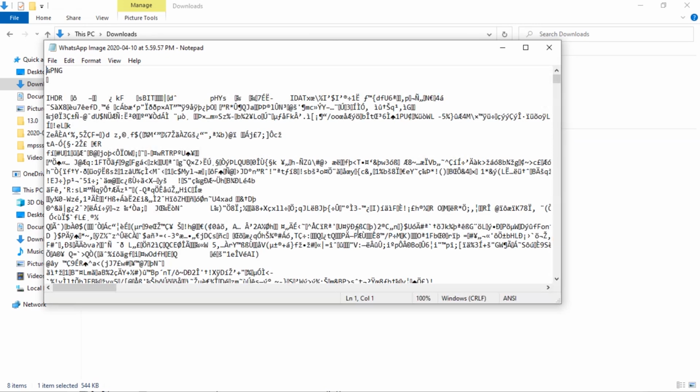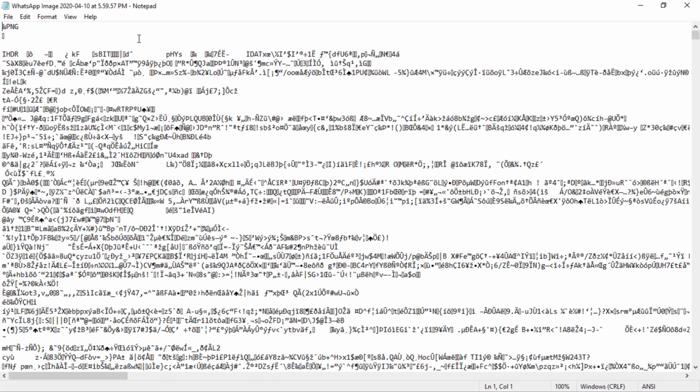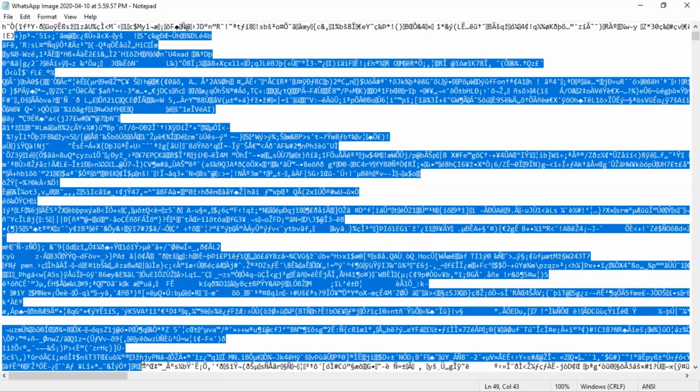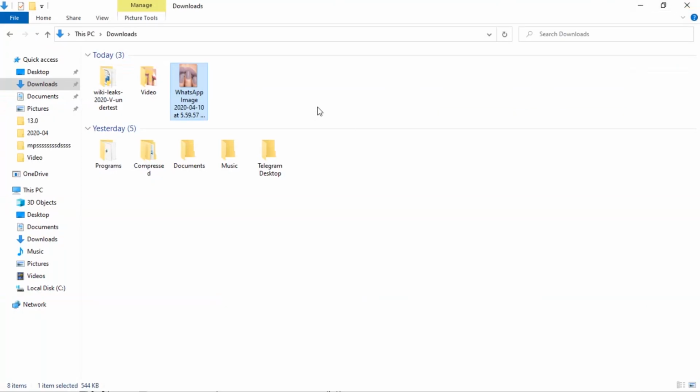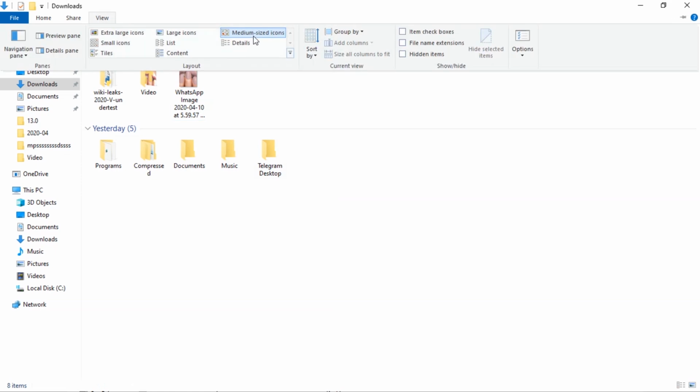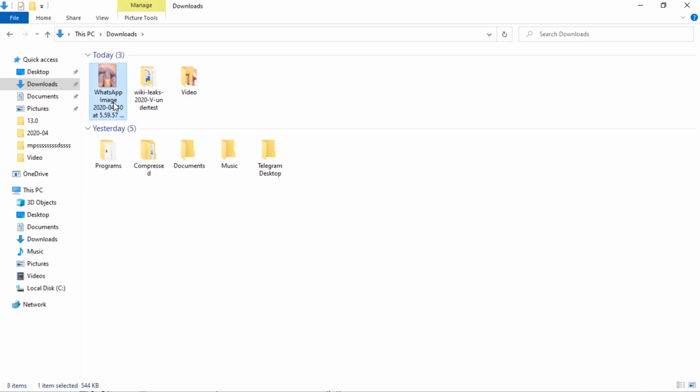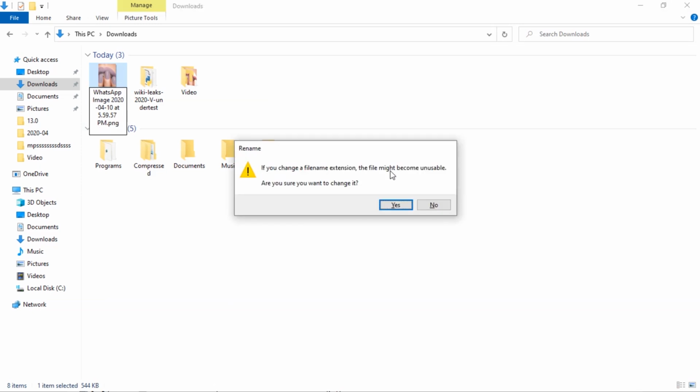I'm going to open with Notepad. Look, the first word is PNG, and the header of this image is totally a PNG header. So it's renamed or changed her extension to JPEG. I need to rename it now to PNG again to grab it in Adobe. After clicking view, show extension, I'm going to rename to PNG. And yes, confirm.